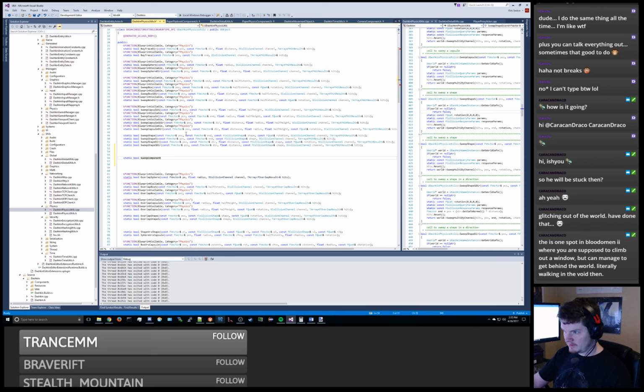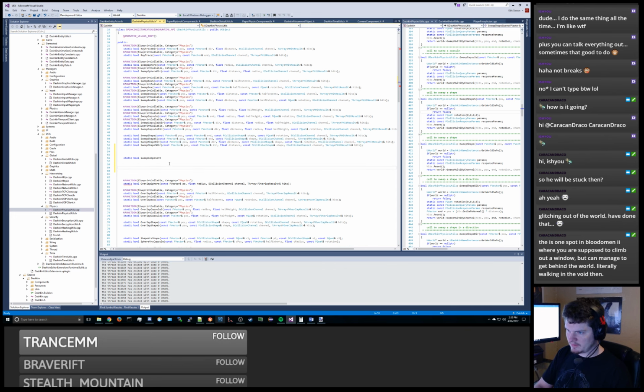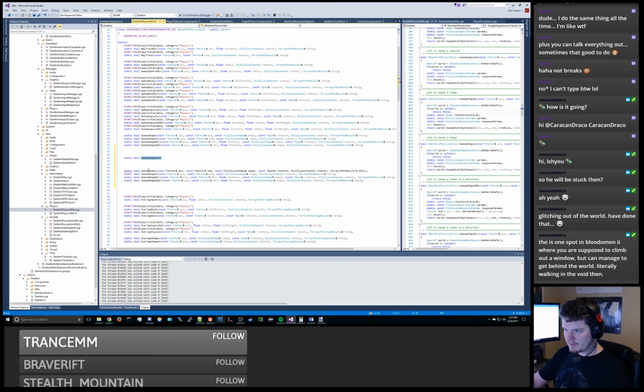So let's see. Why do I have 4 of these damn things? I think we just need to make all 4 of them. Sweep component S. What the hell does S stand for? Pause and shape, rotation, channel, hits. Let's just pause end, shape, channel. Okay, it's a quaternion for the rotation.